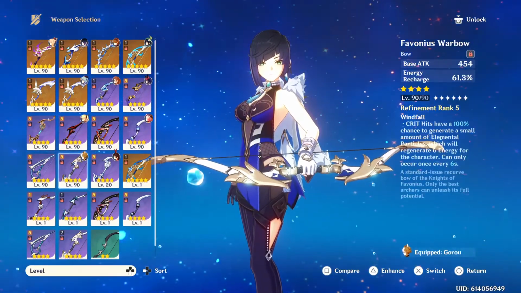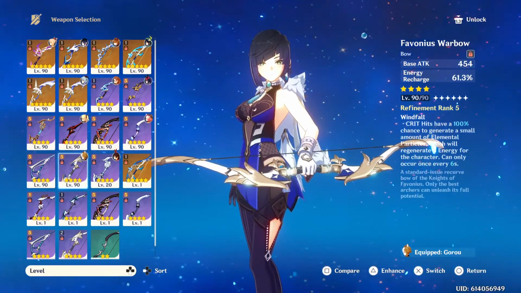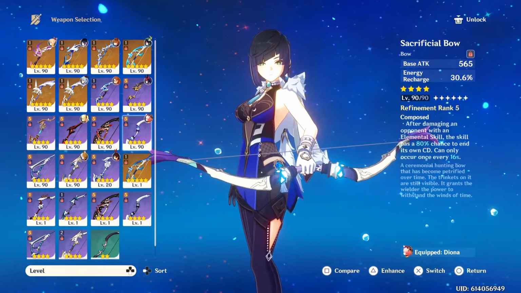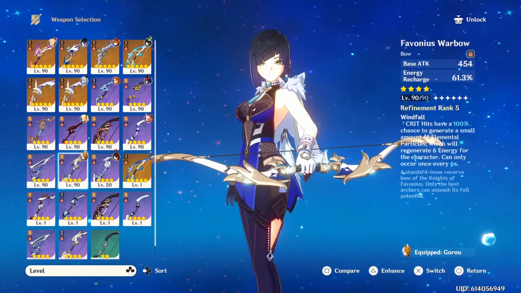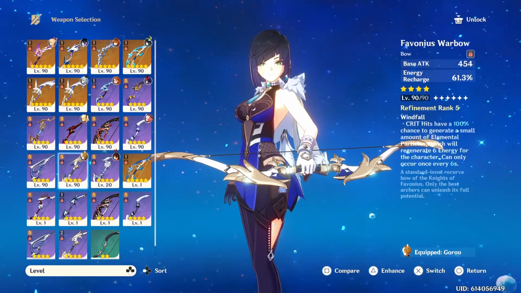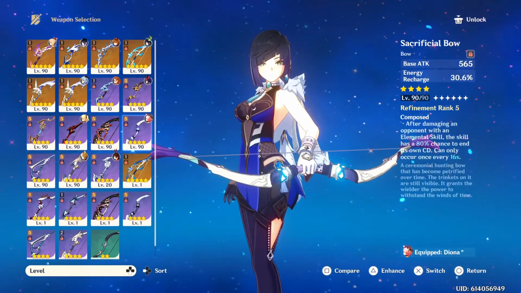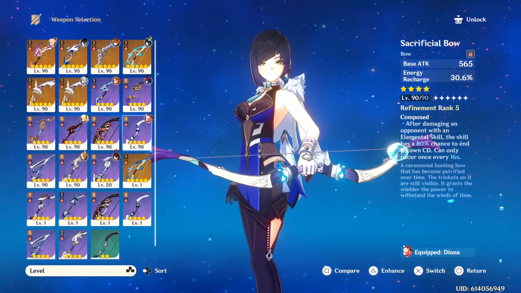Now, Favonius Warbow, we get one copy for free in the game, so don't worry if you're going to be completely strictly F2P. This is a very universal weapon, just like any other Favonius weapon. I'm going to talk about that in tandem with the Sacrificial here. They're both universal. The only difference is Sacrificial has higher base attack and lower energy recharge, and Favonius has higher energy recharge and lower base attack. Favonius also requires you to build crit rate so that they can proc the passive, getting crit hits to get more energy back. Keep that in mind. Therefore, it's very specific and limiting, perhaps, but it's a very universal weapon. With Sacrificial Bow, the benefit is you could possibly proc an elemental skill more than once, so twice, basically. So that's not bad as well.